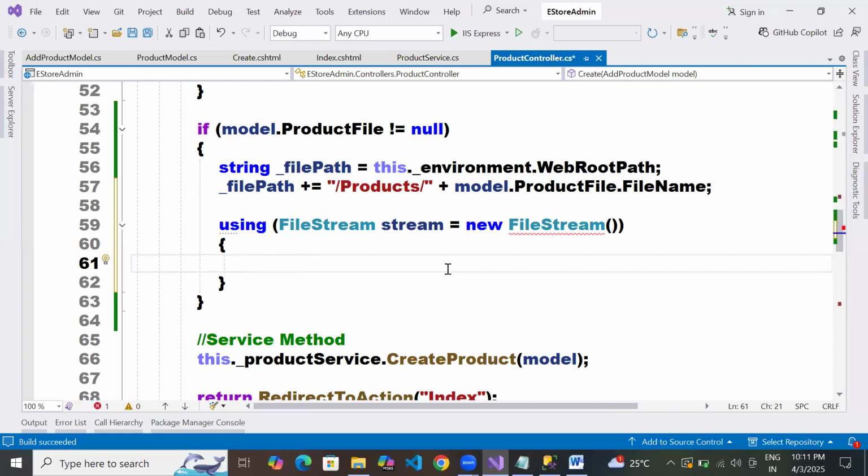Hold on a second. One of my projects I made, I'm taking that.